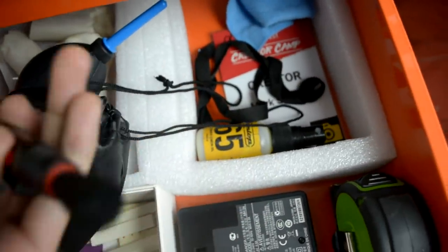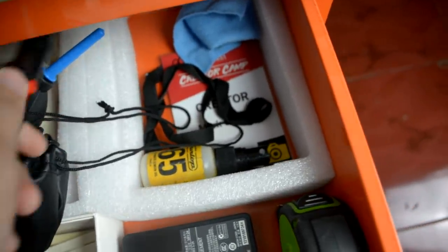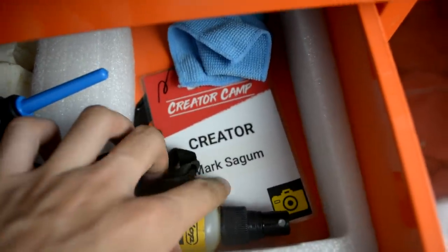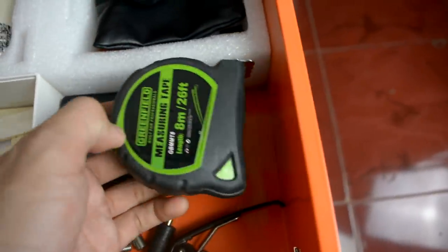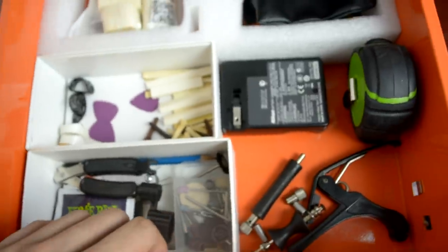Anyway, here are some of my cleaning tools I use for my camera. A retractable brush to remove some dust. And oh, there's my ID from YouTube Creator Cam last year. There goes my camera charger, measuring tape, and some of my capos here. Okay, so wala tayong nakitang string, so let's proceed to the next drawer.